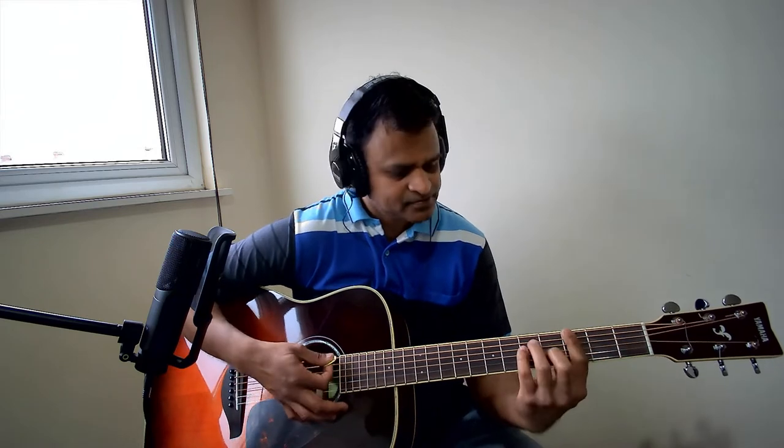Repeats for the next three lines. The next four lines are very, very simple, two simple chords, G major and C major. The first word is G major, the second word is C major.